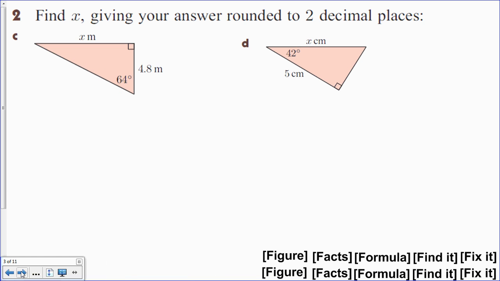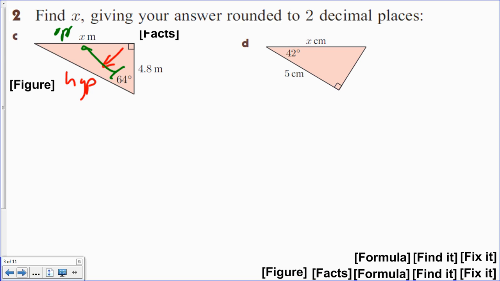Going to the next question, going through the same process again. So figure. Don't forget, if I'm going too fast, you can pause, you can rewind, and so forth, and also all this information is on there as a PDF, so you can actually go through the PDF documents separately. So there's the hypotenuse. Again, we look at our marked angle. There's our opposite side. There's our adjacent side.